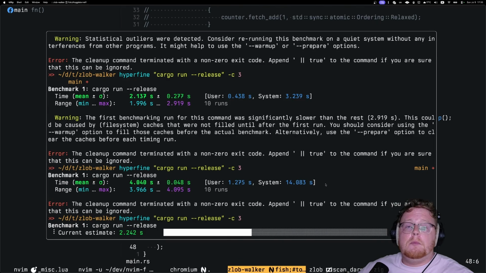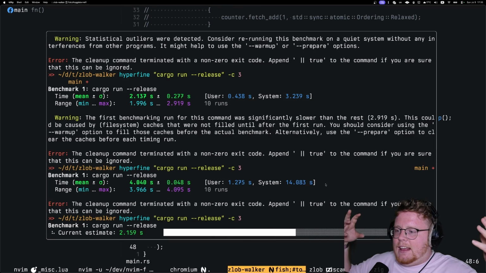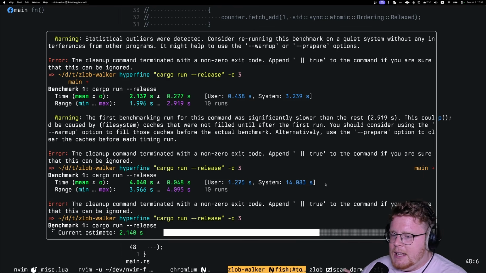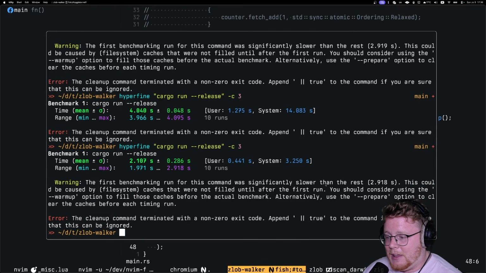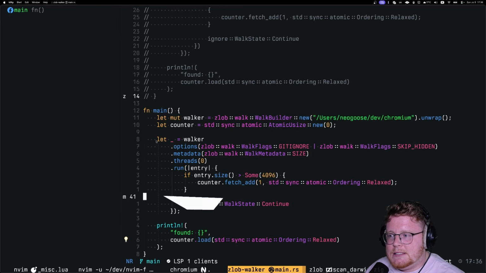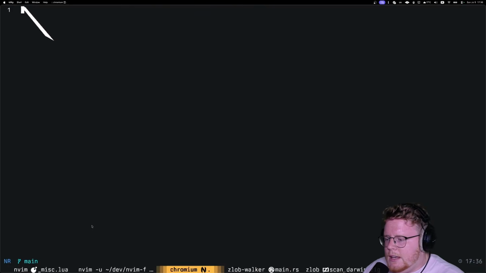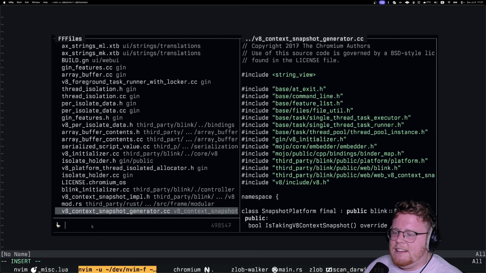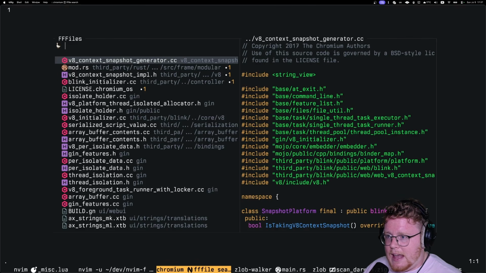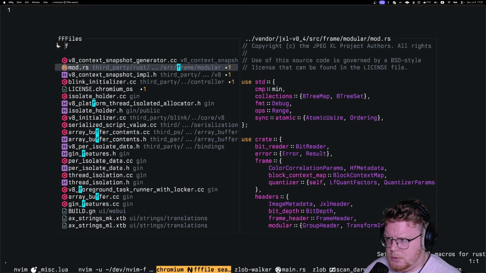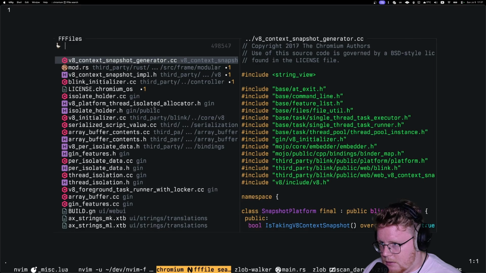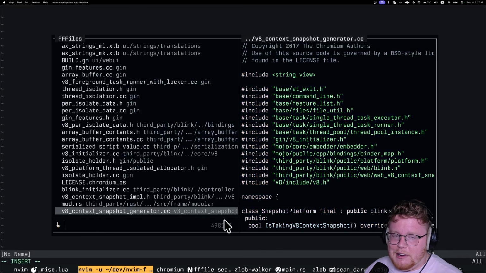So the performance difference is huge, and it was on the surface all this time. And the funniest part, that ripgrep was the reason FFF felt slow, and even some people are commenting about this. So you can see it's literally 2 times faster by doing the same exact thing. We can even try to run it, and you can see that the amount of files they found is actually the same. So here is before the rewrite, and here is after the rewrite. Where is the file counter, guys? Yeah, so here, 409, this amount of files and this amount of files is equal.